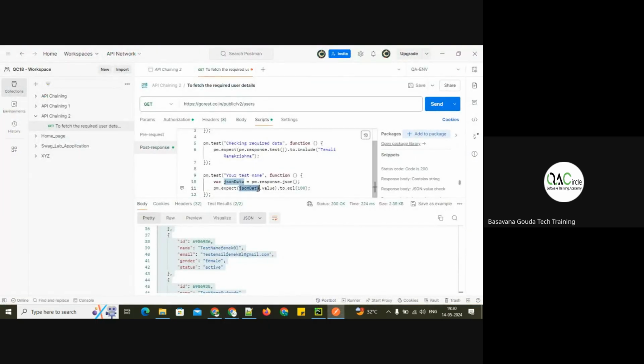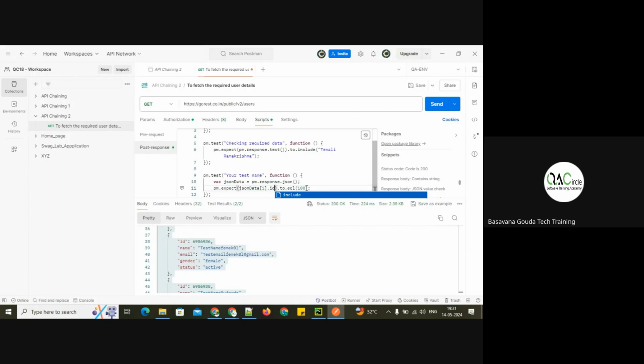So here X means jsonData of. Wherever you see X here, it is jsonData. Understanding? So jsonData of 1 dot ID.